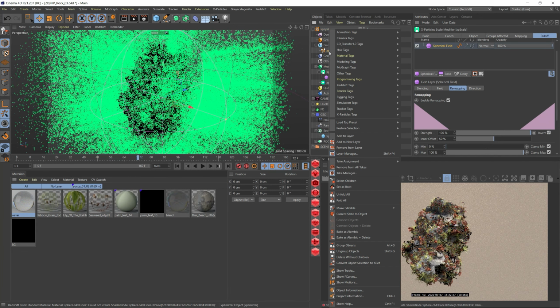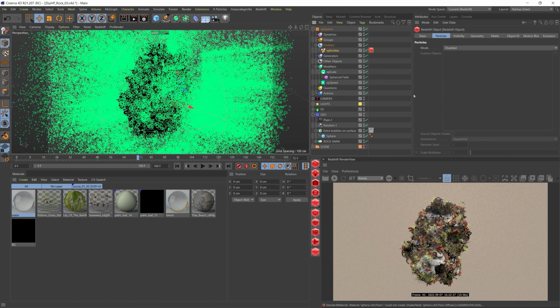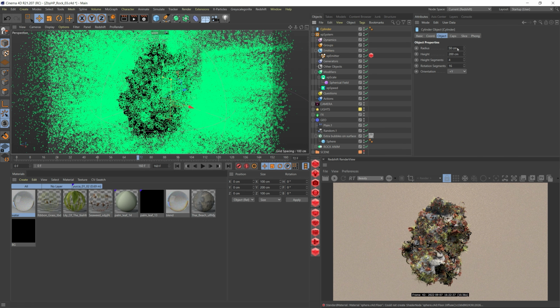So now let's go to our emitter and do a Redshift tag object. And I'm just going to add a few cylinders, obviously put them quite small, so let's do 2 radius and maybe 0.2, and let's go caps and keep it on this.